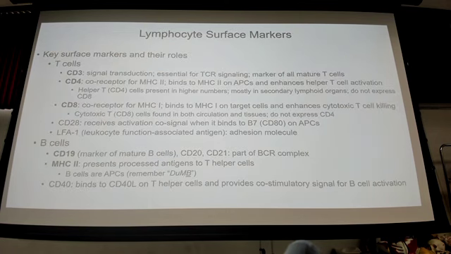This very popular slide about lymphocyte surface markers. We talked about some of the T cell surface markers that were important. B cells too, I think we glanced through this very quickly, but we had the BCR itself, which was comprised of these CD markers, CD19, CD20, CD21. And what does CD stand for again?